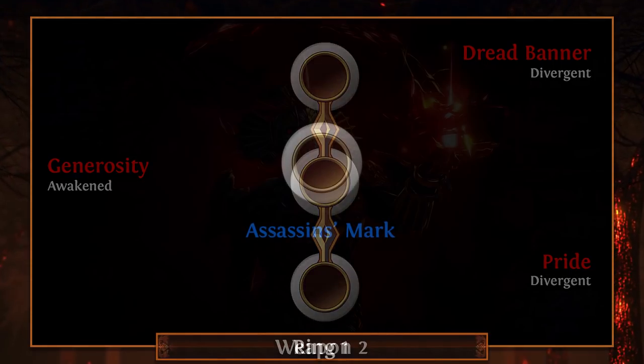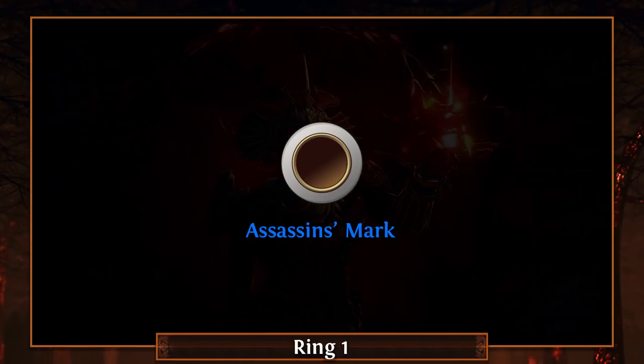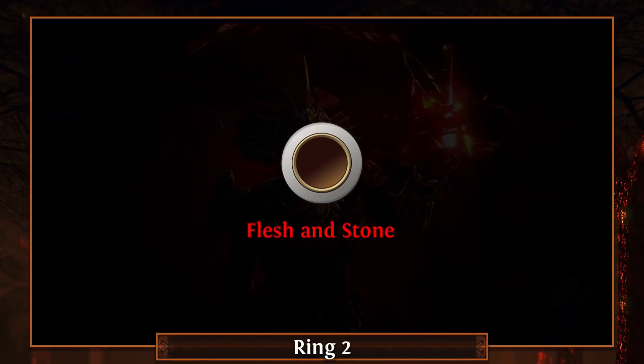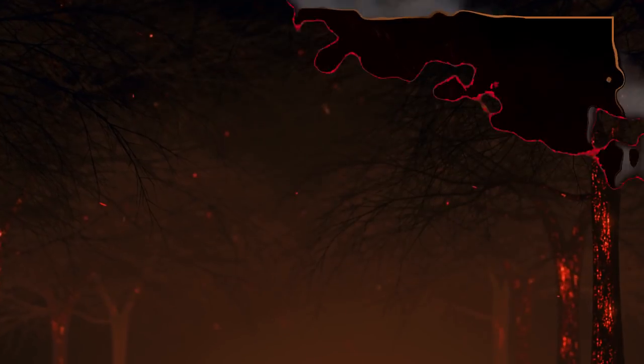For our first unset ring, we have Assassin's Mark to help with boss damage, and you can put in Punishment if you're mapping as well, that works just fine. For our second unset ring, we have Flesh and Stone in Blood Stance. And that's it for our gem links, so let's go ahead and move on over to our gear choices.